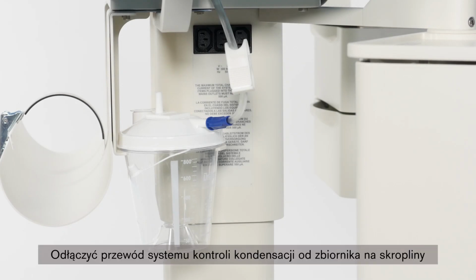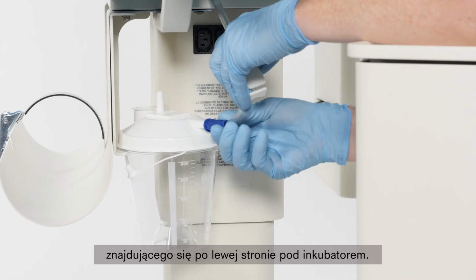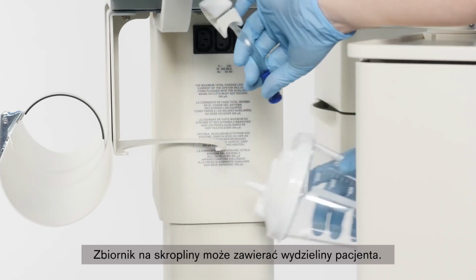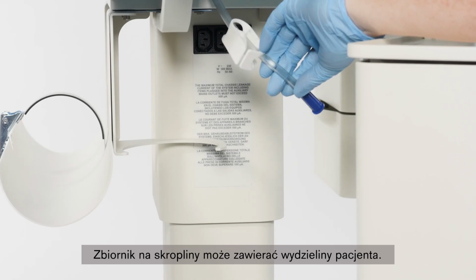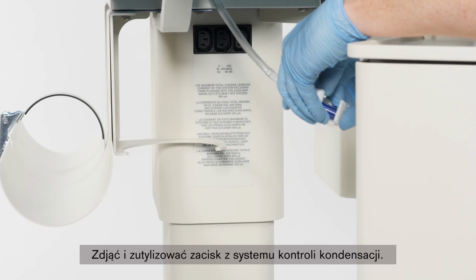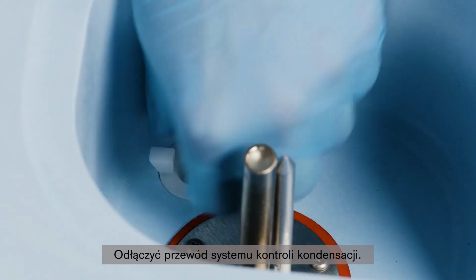Disconnect the condensation management hose from the collection bottle located underneath the left side of the incubator. Be aware that the collection bottle could contain patient fluids. Remove the clamp from the condensation management hose and discard. Remove the condensation management hose.